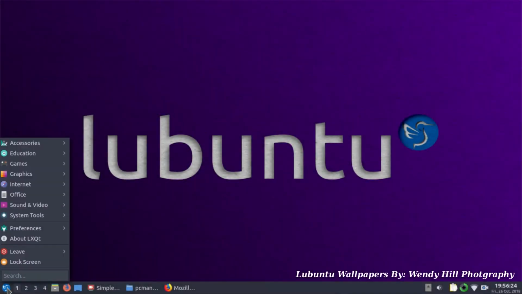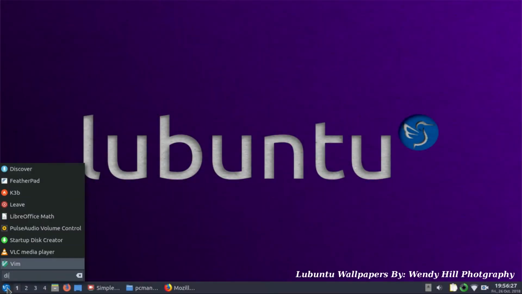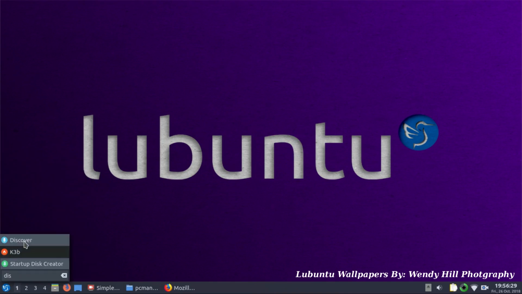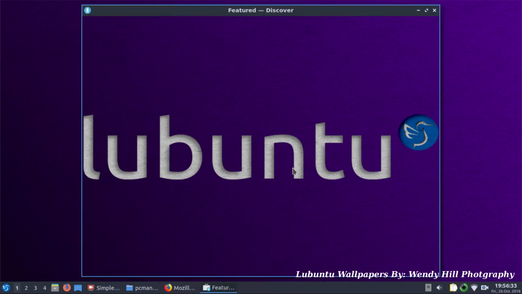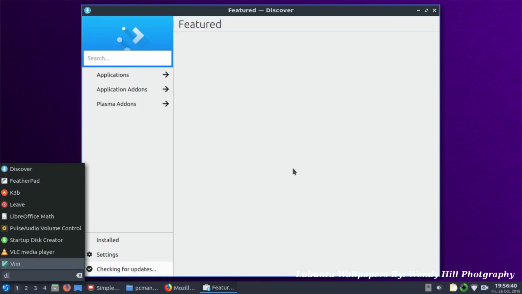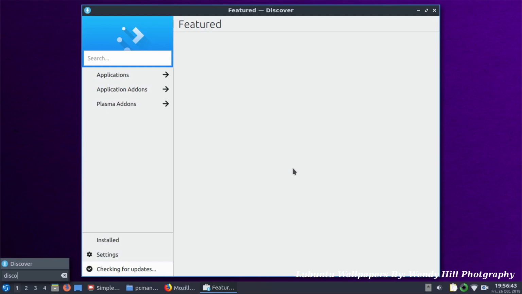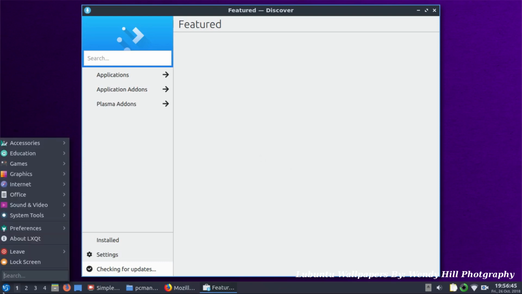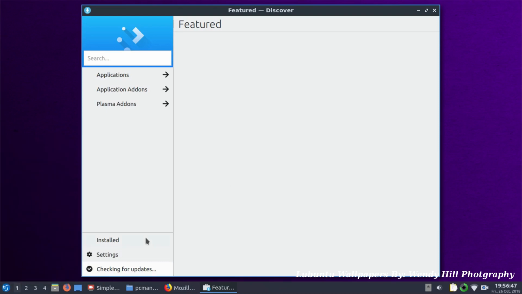So what we've got in here is Discover. I'm just trying a few little searches in the menu there, and that works quite well, because that menu once used to hold the search in there, but now it clears the search very well. So that's good to see. This Discover always checks for updates. I just did an update in Discover before, and that worked pretty well.